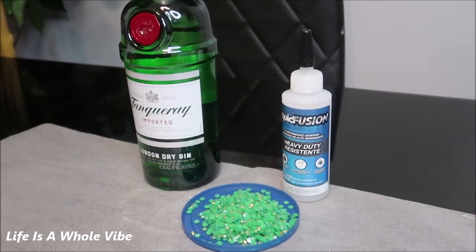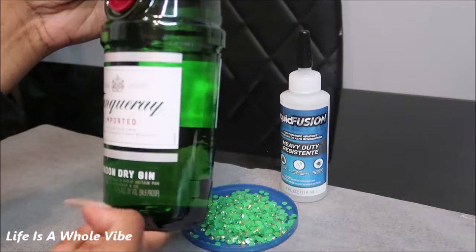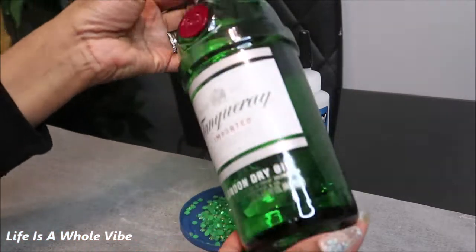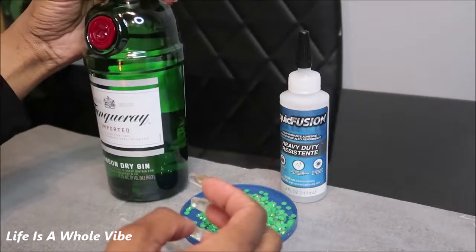So today in this video, I am going to be embellishing this bottle of Tanqueray. This bottle of gin. It's pretty heavy too. This is 750 milliliters. It's a very pretty emerald green. So this is going to be a Christmas gift for somebody. So I'm going to go ahead and get started.